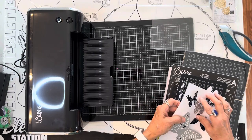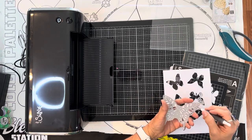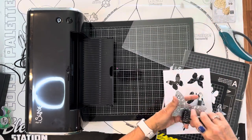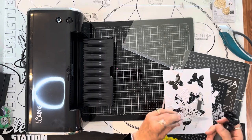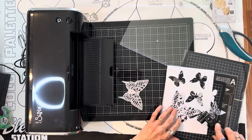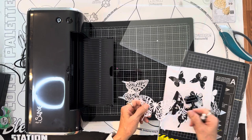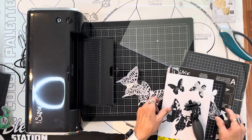Oh, wow. It's all clean. Oh, that's so pretty. All right, let's look at the others.